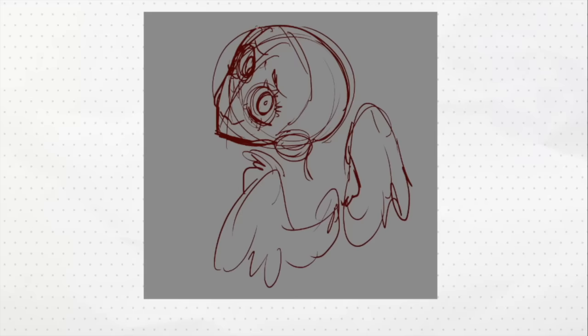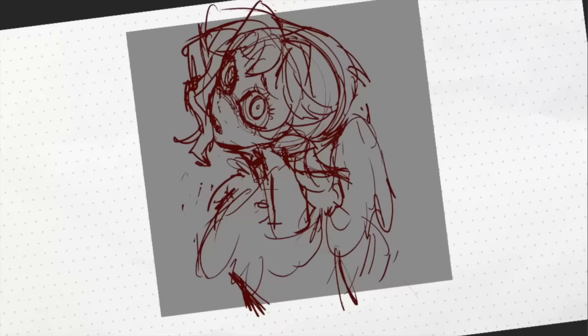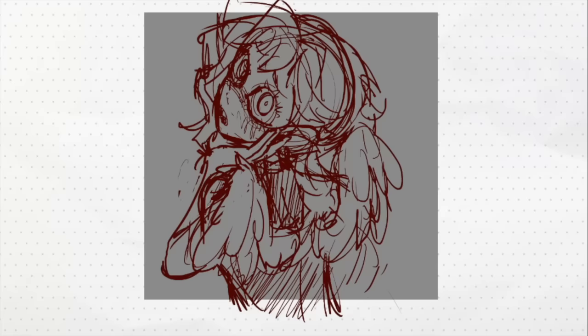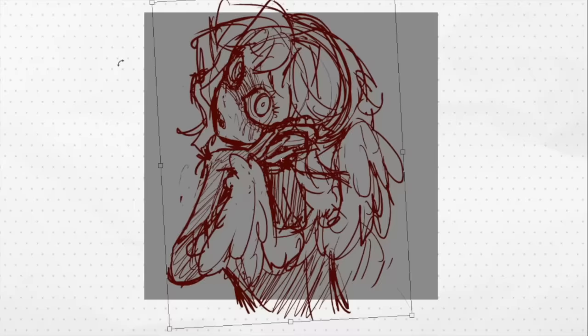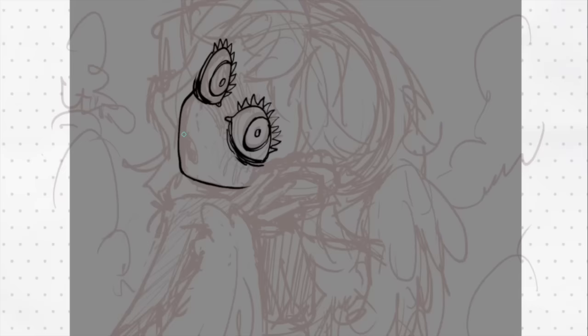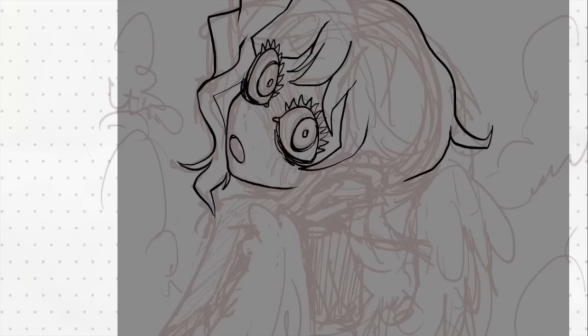This next trick works great if you're doing something less meme-y and more serious, and you don't feel like messing around with animatics or animations. It's a lot simpler, and once you have these all set up, you can use them many times on different illustrations. It will just add a little interest and get people to think it's more interesting and cool and fun — and that is using fun frames. I see this a lot on cuter, trendier illustrations, where you place a frame around your digital illustration to make it look like it was painted in MS Paint, or that it's an old school window border, or like it's an Instagram post or a selfie on a phone.